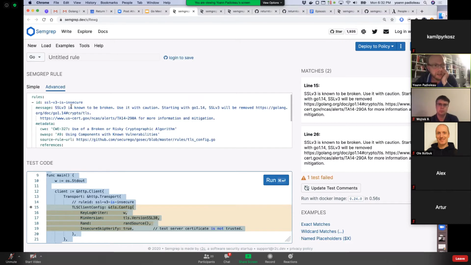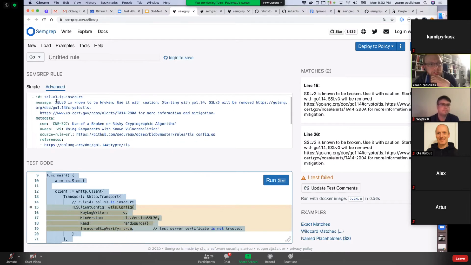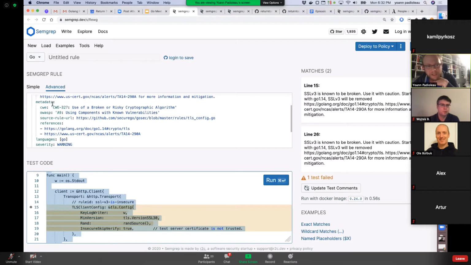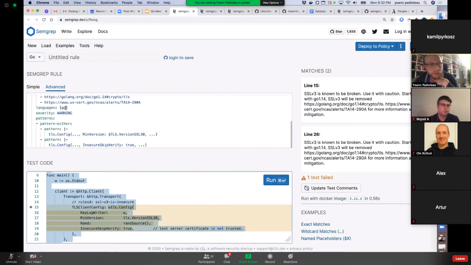So here, instead of a single pattern, we can actually have, in the YAML syntax, a different set of fields. So here we have a set of rules: the name of the rule, the message to display when the rule matches, some metadata, the language that was used. And here you see you have a combination of patterns.